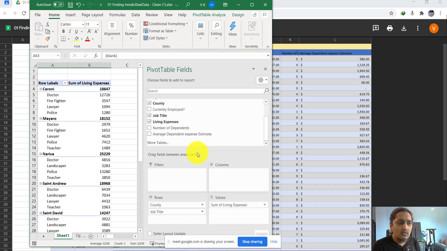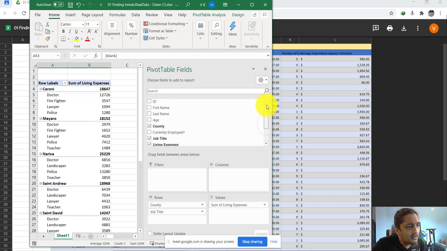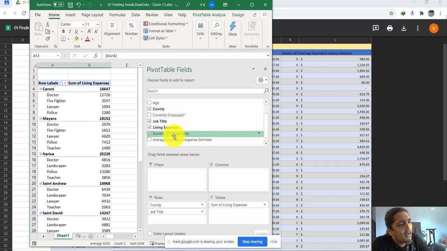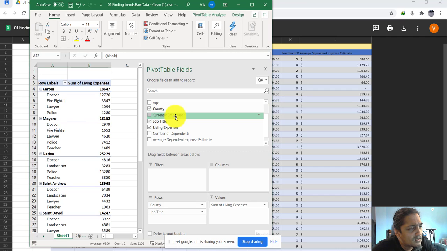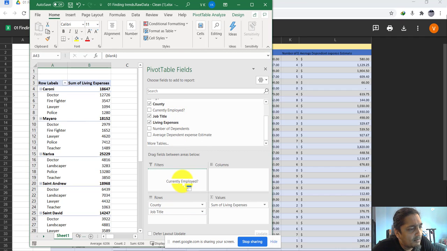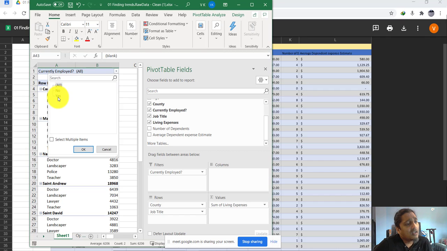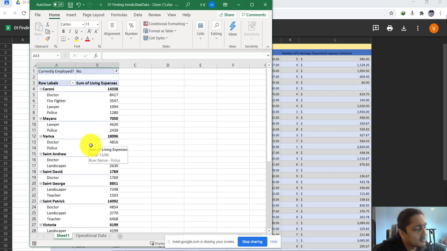All right. So what I'm going to do now is drag fields at random and see what can happen. I'm looking up here, and obviously I'm thinking about grouping. I see number, so when I see things like number of dependents, I know that can be calculated sums and fields and things like that. But a good one to look at is currently employed. So let me go ahead and add that to a filter. If I add currently employed to the filter section, I get a filter up here, and I can select those who are employed or those who are unemployed. As a politician, it might be interesting for me to note those who are unemployed. So I'm going to click on no, and I will see that my table now becomes filtered once more.